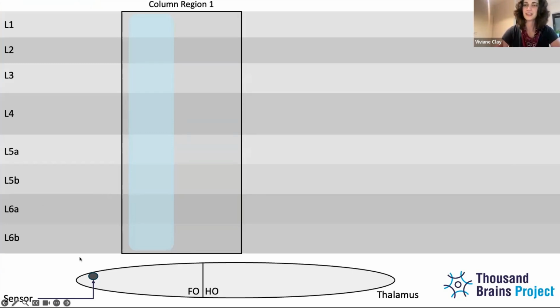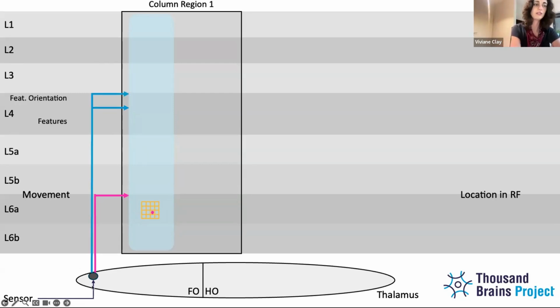All right, so we have the input from the sensor that goes into first order nuclei of the thalamus, and there that consists of some movement information, which goes into the border between layer 5 and 6 and updates the location in the object's reference frame.